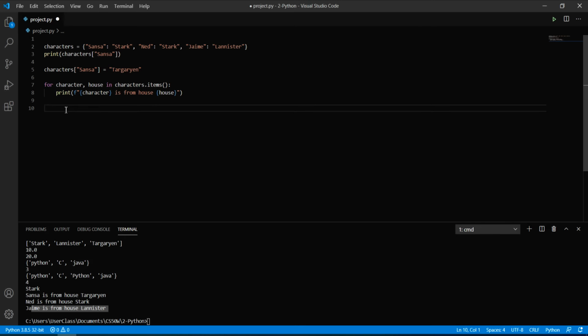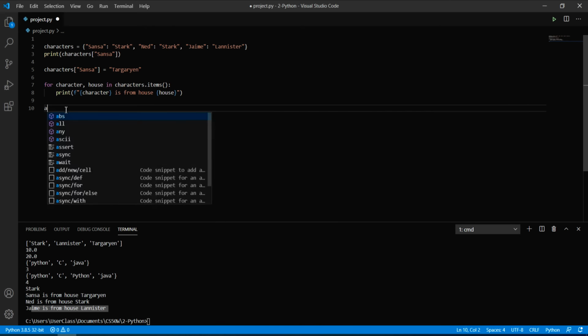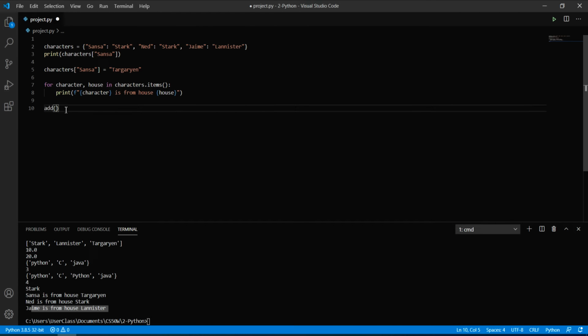Until this point we have seen some functions, so the print and the add to put some information inside the set. And we can create our own function. So for example, instead of doing this to show the characters from the dictionary, let's put this inside a function.